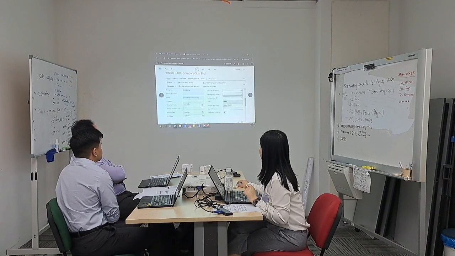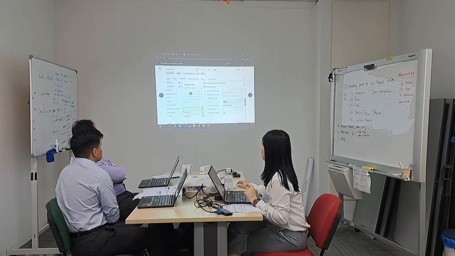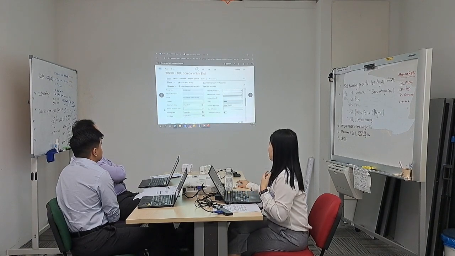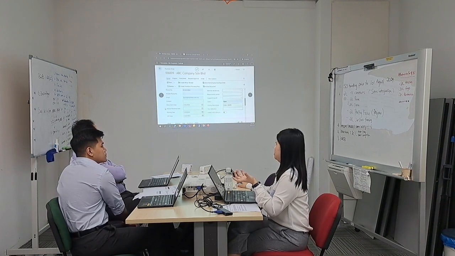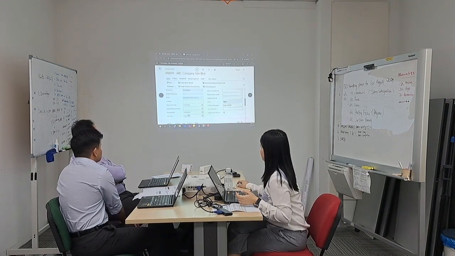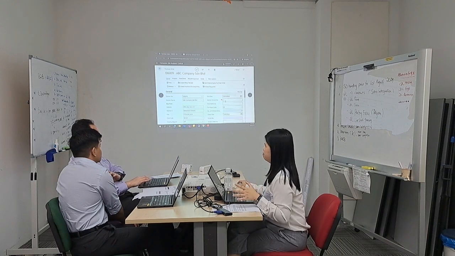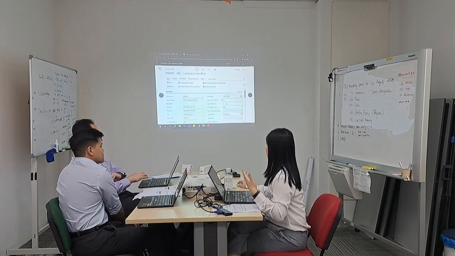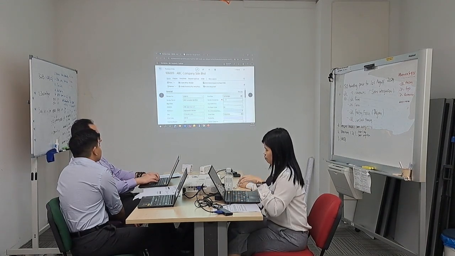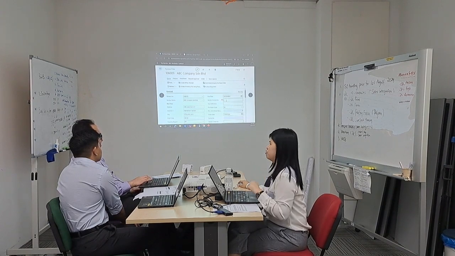Here we have the document date, and we have the invoice receipt. Because this is a PO that I just created and I have not yet received the supplier invoice, you can leave this one blank. When you receive the supplier invoice, you can key in the supplier invoice number here as a cross reference.